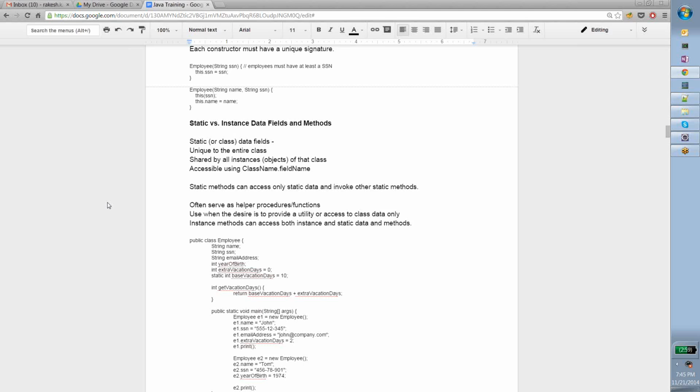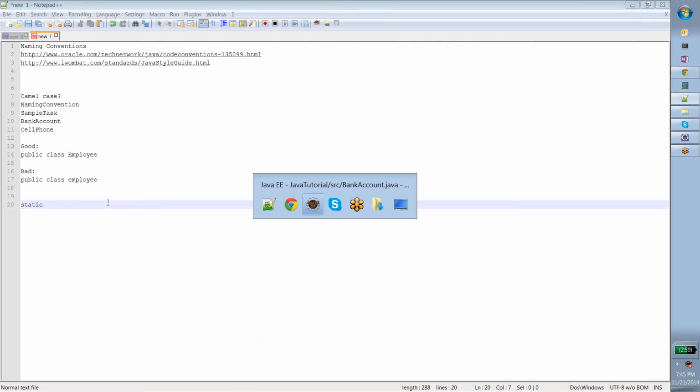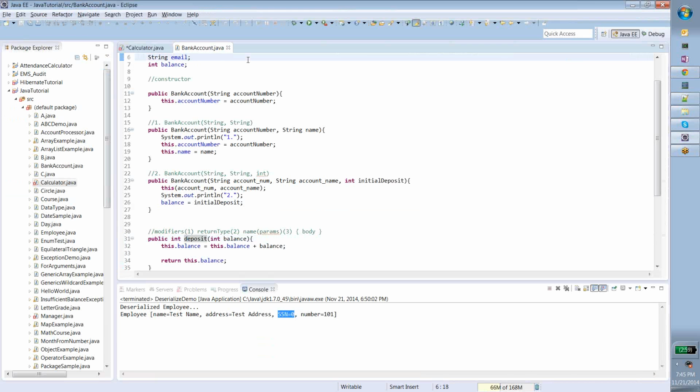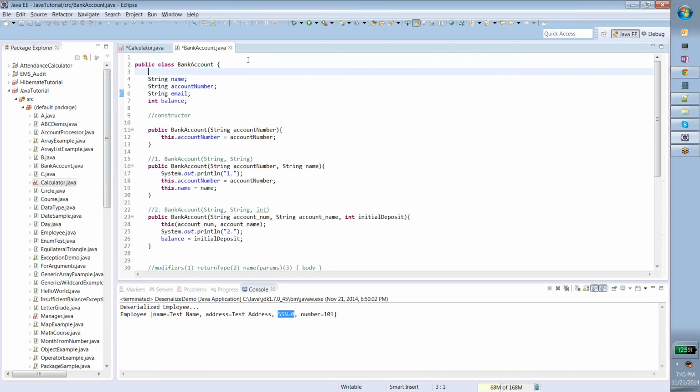Before that, as I said earlier, these characteristics of a particular class are known by different names. They're known as attributes, fields, and also instance variables.